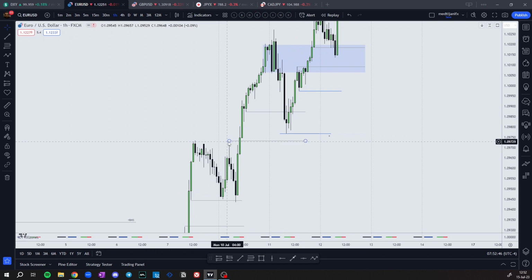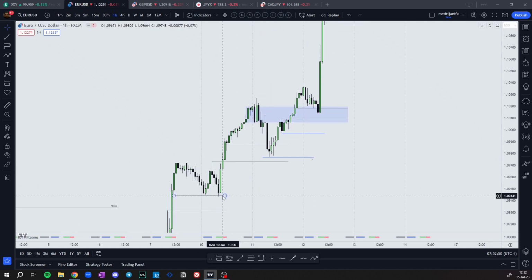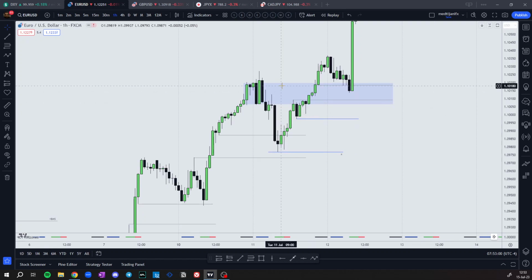Once price took this high here, I was no longer waiting for that retracement. Like I said, on the 4-hour time frame, we used this 4-hour range to look for buys. And on the 15-minute time frame, once price has broken market structure on the 1-hour time frame, we have this break of market structure. I look for a sell entry here to our fair value gap, then a buy entry after confirmation to go higher.